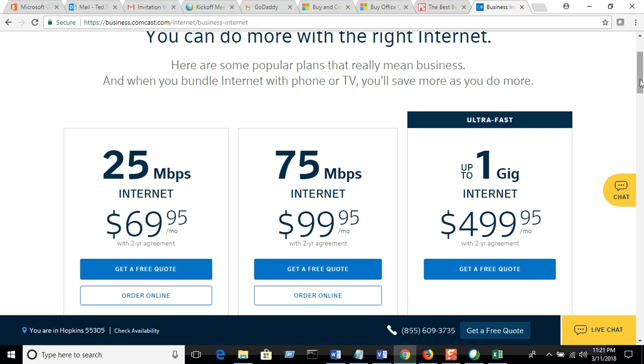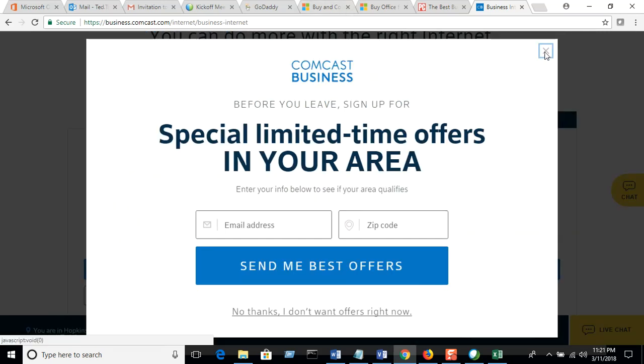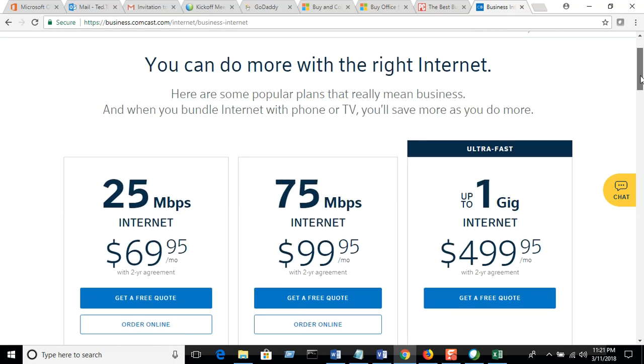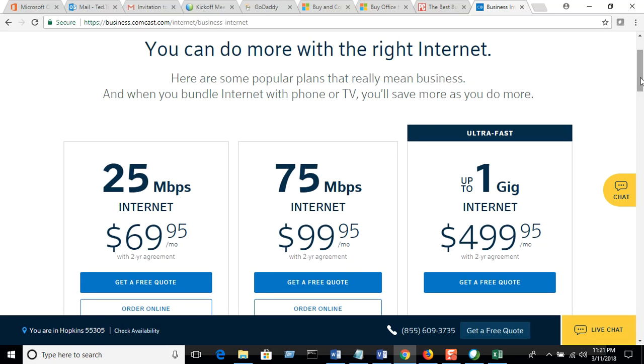Oh yes, that makes sense. I anticipated you saying that. I just wanted to make sure I didn't assume anything. So I would say just for the four of you, it would probably be fine to use this 25 megs per second internet. If you were to increase the number of employees, even to like 10 or so, it might become an issue, because you really do want to have at least 5 meg per person in case people are looking at videos, like you said. But yeah, I think it would be fine.